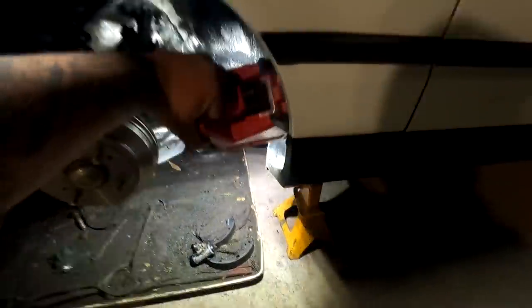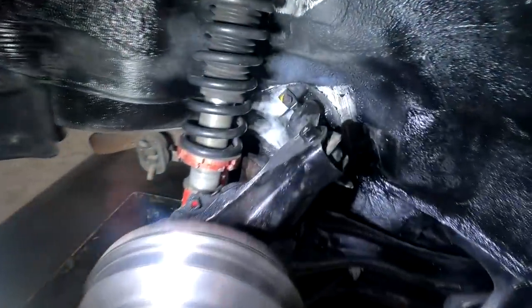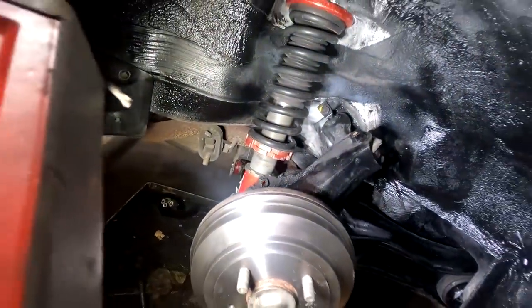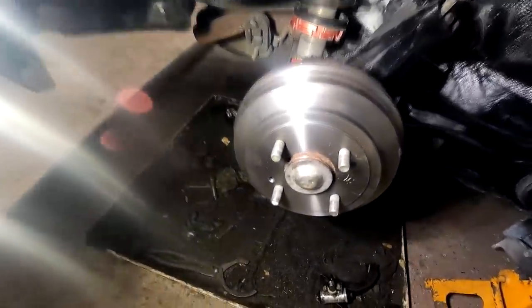So that's pretty much it for all I can do tonight, or at least the rear suspension stuff. The camber arm, I ordered a new OEM style one. The toe, I'm gonna leave it alone. We got the brand new trailing arm bushing, the brand new LCA bushings, as well as all of the rear drum brake setup is all brand new back there. Giving LaPonda that loving before I get rid of it. And we're just pretty much waiting for all the front stuff to show up, and we'll situate all of that in due time.